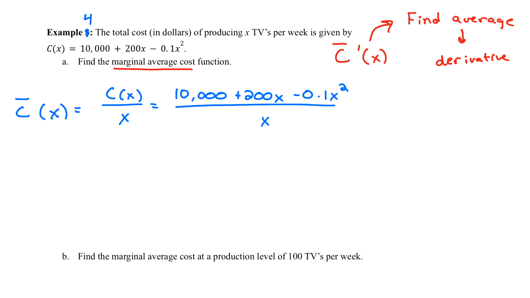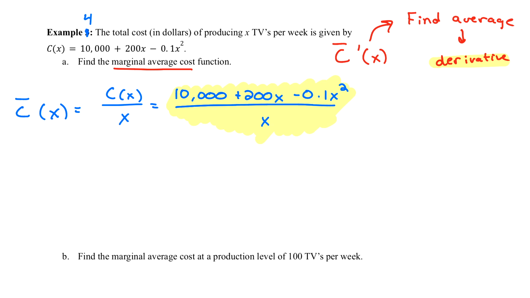Now, in the last example, I said if we're not doing too much else with the average cost function, you could just leave it like that and be done with it. But I am looking ahead, and my next step is to take the derivative. So I want to take the derivative of this function. If you think back to section 2.5, one of the things we said is that the derivative doesn't really play nice with division or multiplication. It doesn't really agree with those.